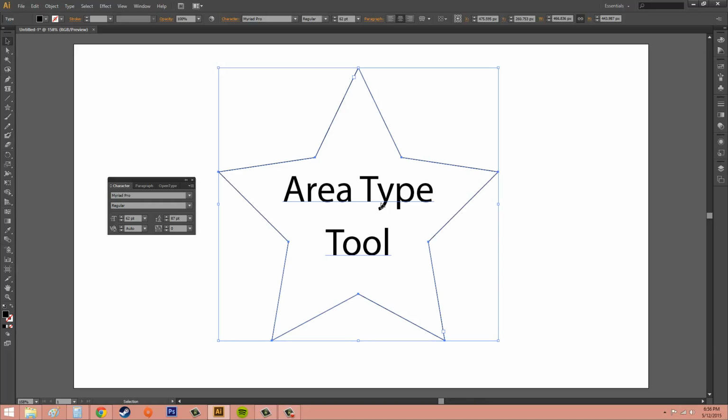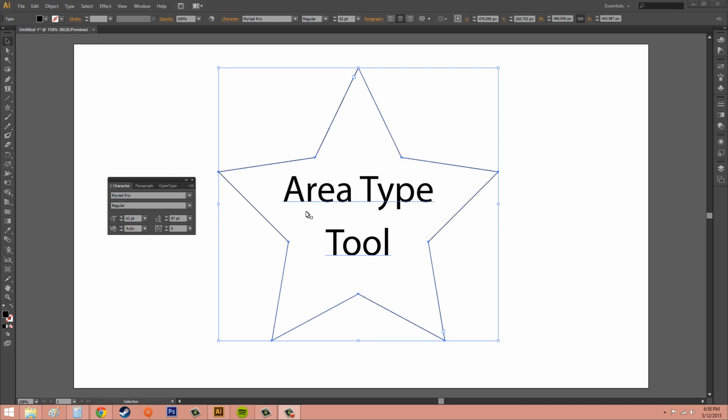So next thing I want to talk about is kerning. Now, kerning is the amount of space between each individual character of type. So sometimes the space between two characters is larger than others, and it makes the word look uneven. If you're really messing with your type and want to make it look really nice, you can go in and use the character panel to change the kerning settings to either space them out farther or put them closer together. And I'll show you that now. So the kerning is right here where it has the V/A, and right now it's at auto.